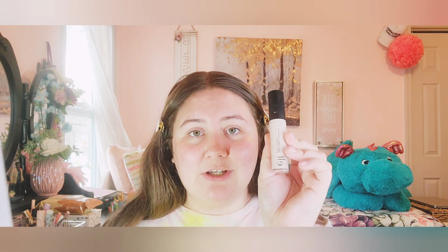So for primer, the only primer I can use is the Laura Mercier Pure Canvas Primer. For my foundation is the Radiant Glow Illuminating BB Cream by Purlisse. For setting spray, the Fenty What It Do spray. Brow products, that was challenging because I only use 3. So I just picked a pencil because you can do the lining, the filling with that. So I was just going to go with it. The Brow Gal pencil. And then for concealer, I'm going with the e.l.f. 16 Hour Camo Concealer with the matte finish.